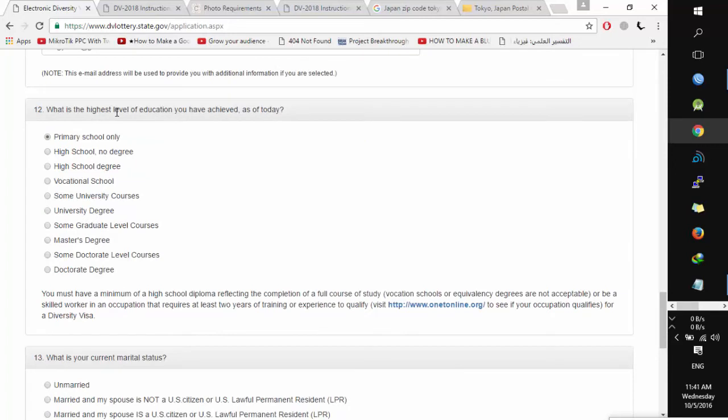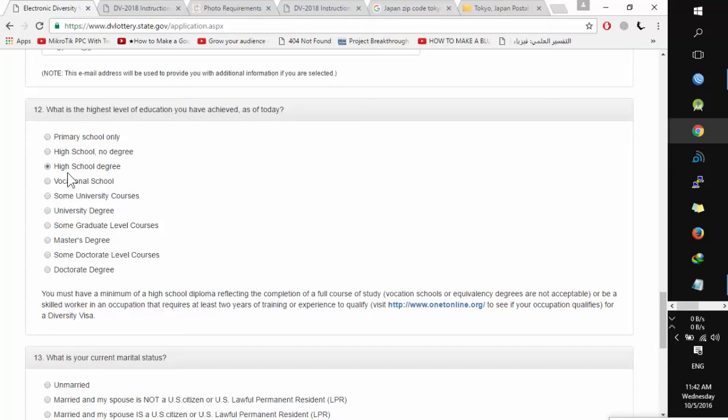Here is very important information for you. If you have a high school degree or above, just select it and you are good to go. If you don't have a high school degree, and after you win you say you have a primary school education, for example, or high school without a degree, they will ask you for work experience, like 2 years of work experience.